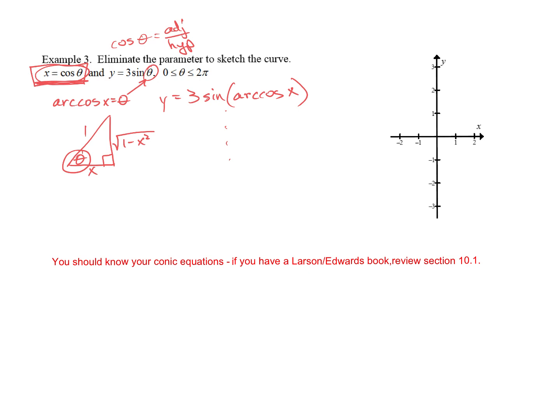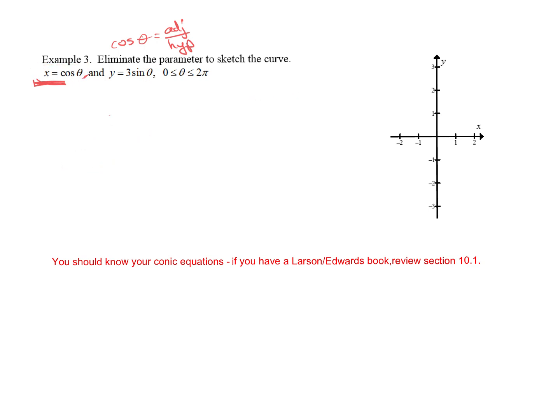You want to see a faster way? I'm going to show you a faster way. Get rid of all that, because it's just way too long. We don't want to deal with that, right? So, do you remember the Pythagorean identity with sine and cosine? What's the Pythagorean identity with sine and cosine? Sine squared plus cosine squared. There you go. Sine squared of theta plus cosine squared of theta is equal to 1.